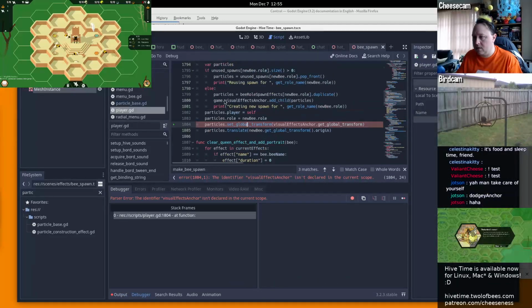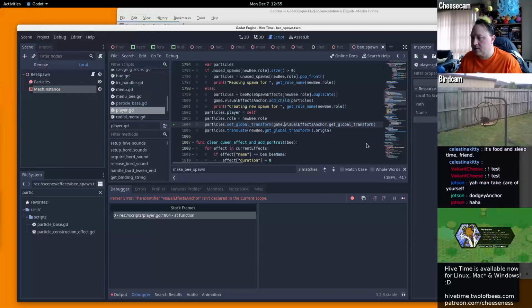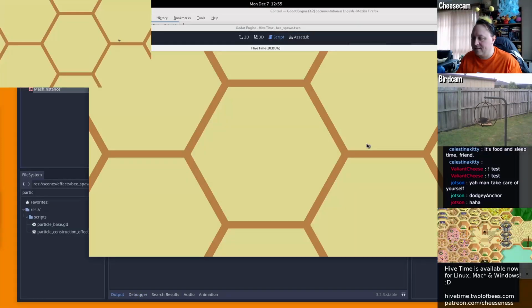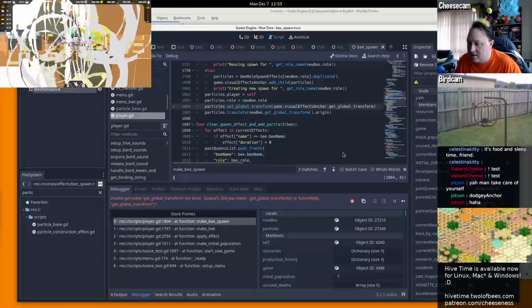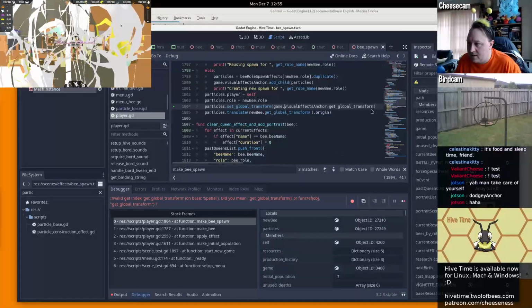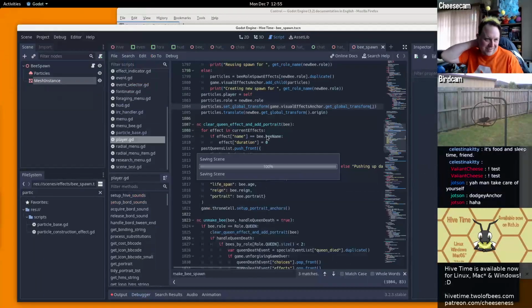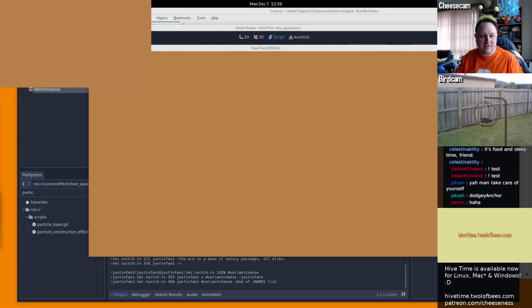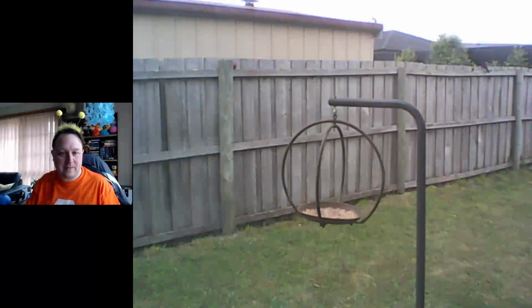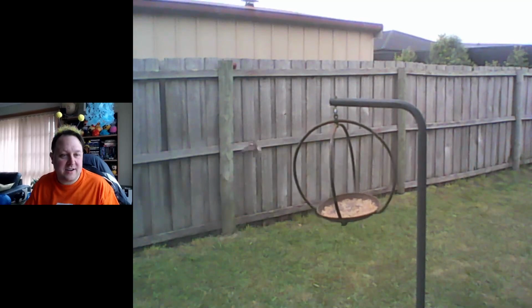What? Oh, it's the game's visual effects engine. Okay, here we go. All right, let's try that again. Hooray! Oh yeah, that's a function, right? Oh my goodness. Oh, Blackbird. Let's enjoy our Blackbird. It just flew away. It's on the fence. Goodbye.